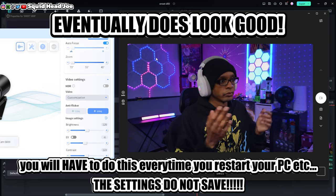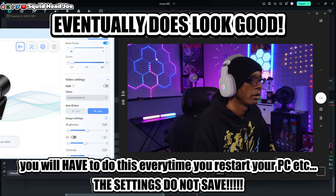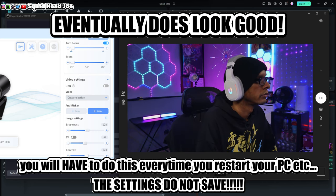So that's why I wanted the Meet from OnSpot, to be able to do a test in the future to compare them, because I think that's a more comparable webcam.